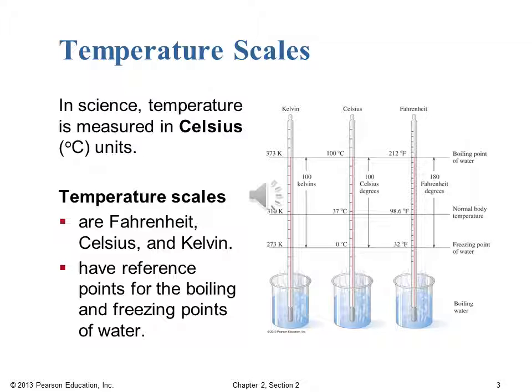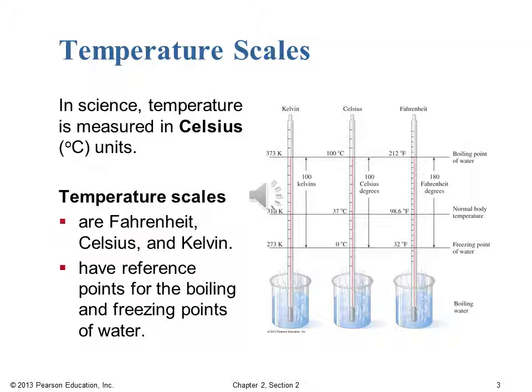So if we look at these different temperature scales and we see the differences, the reference points for, say, boiling and freezing points of water, these are important things. So for Fahrenheit, 212 degrees Fahrenheit is the boiling point of water. It doesn't seem to be anything particularly special there. Celsius is set at 100 degrees Celsius, which is a good even number, right? 212 is an even number, but it's not that normal. And then finally, Kelvin is 373 Kelvin, and that has to do with the fact that Kelvin is an absolute scale. And so starting at absolute zero and working your way up is why Kelvin ends at such an odd number.